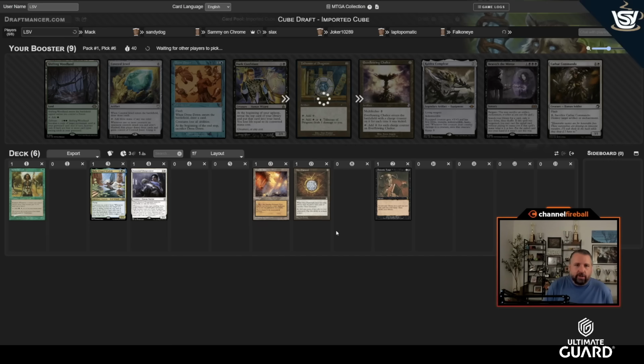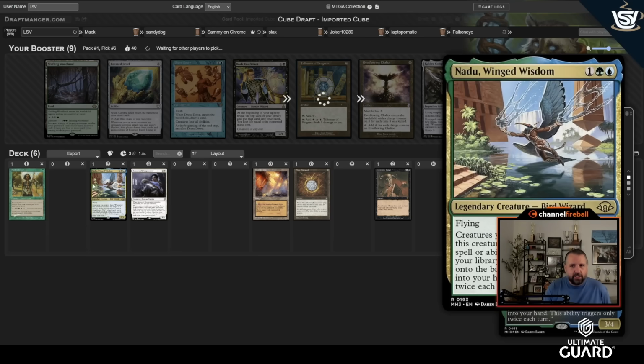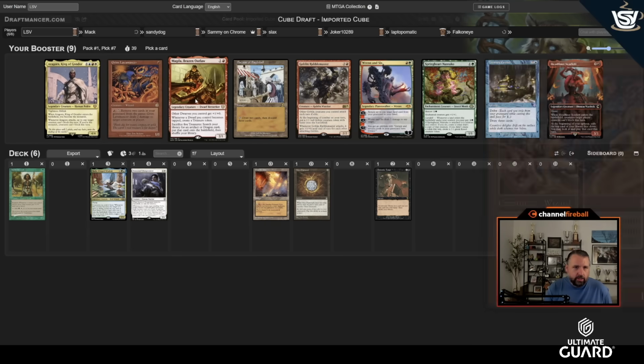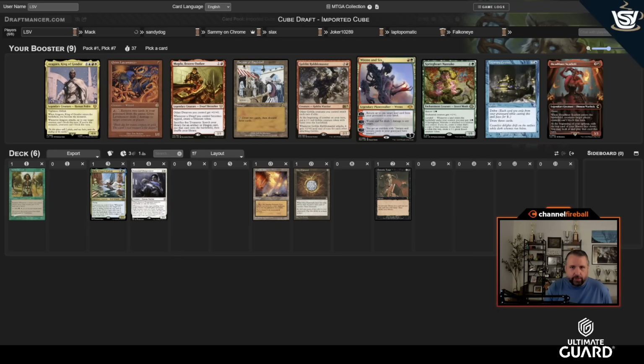It's not like when you have a Manifold Key and you're hoping to get a Time Vault. That doesn't really work that way. I have the good card, and the bad card usually goes a little later. All right. Well, this pack's got all great red cards. Wow. There's 5 red cards, 6 red cards in the pack.